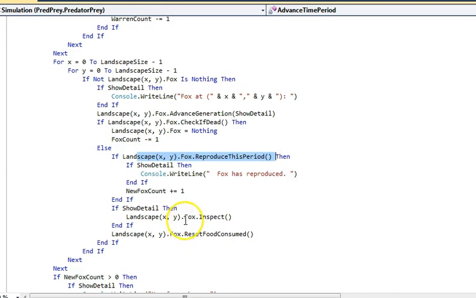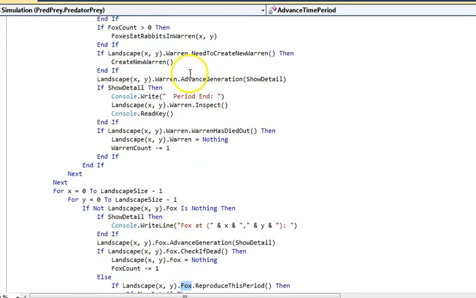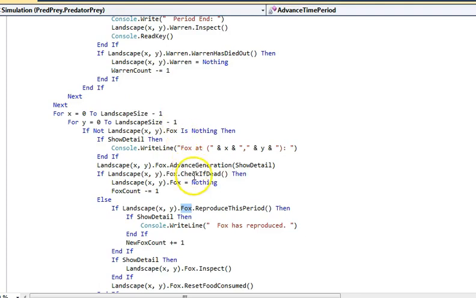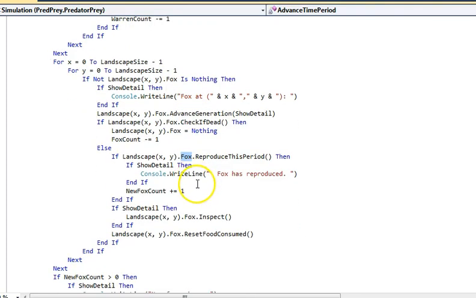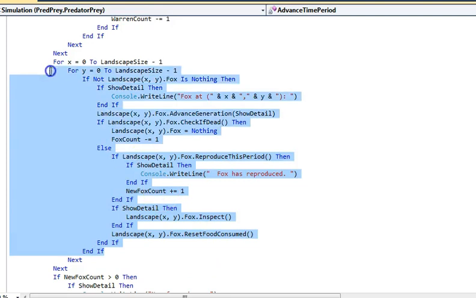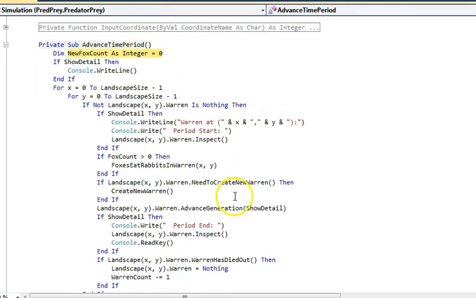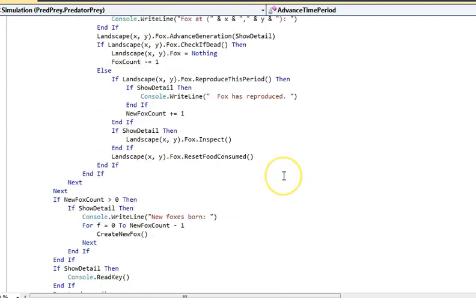I don't think you're going to be asked to apply the mummy and daddy fox algorithm like there's a mummy and daddy rabbit algorithm. I suppose you could, but I think when you start to look at it, you realise that you change a lot. So at the moment, foxes reproduce by magic, whereas rabbits reproduce by the more biologically correct way.